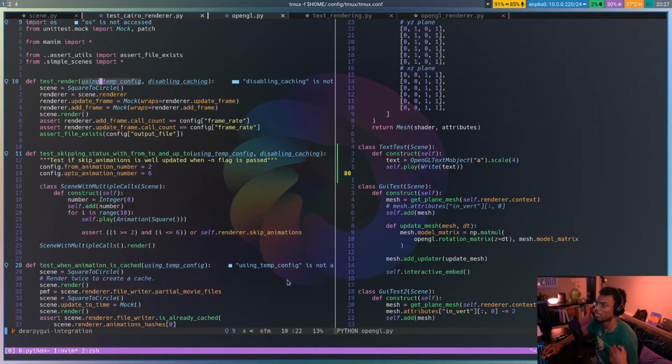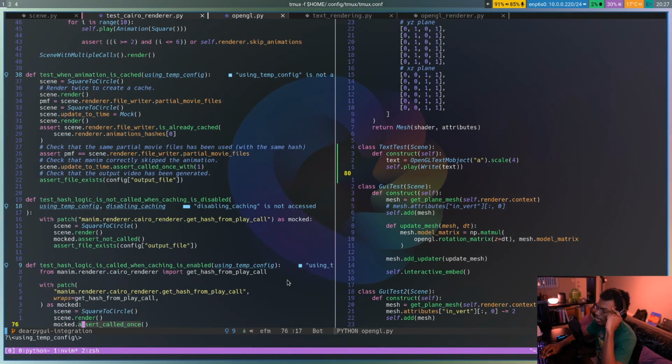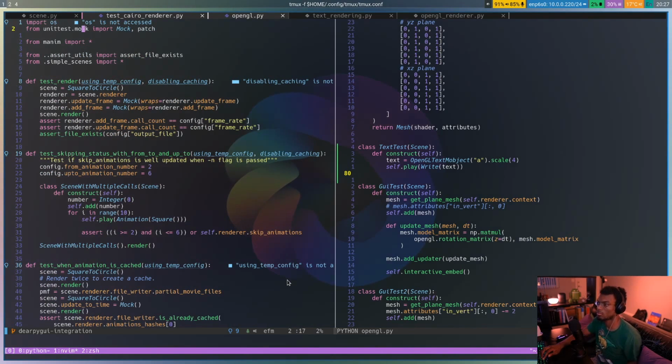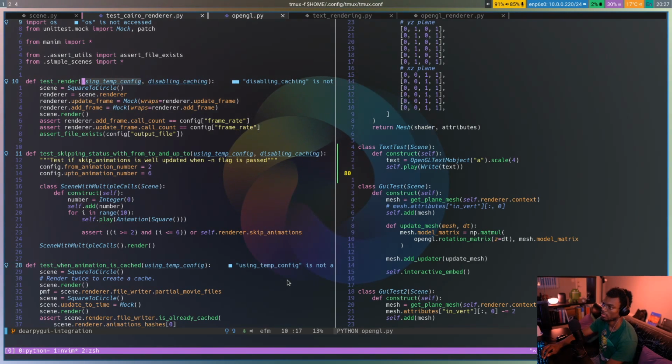But where does the config come from? Who designed the test template? I think that was Hughes Devimo. Using temp config.